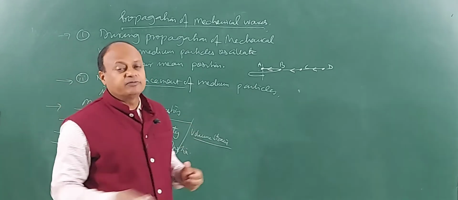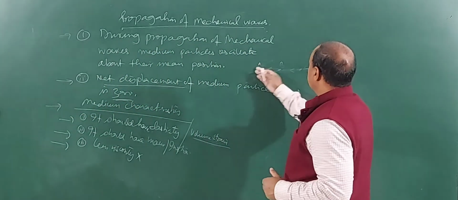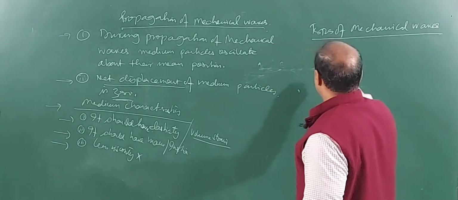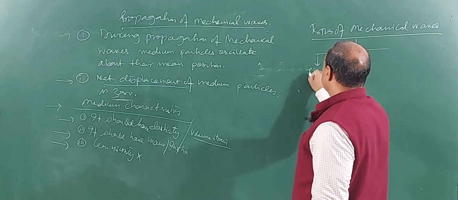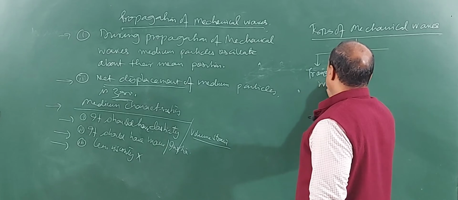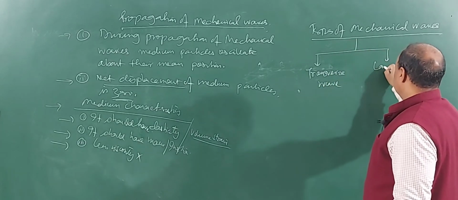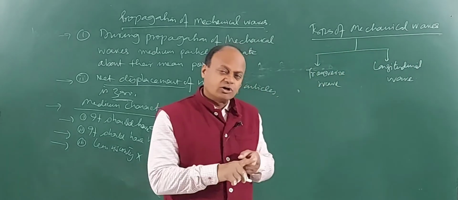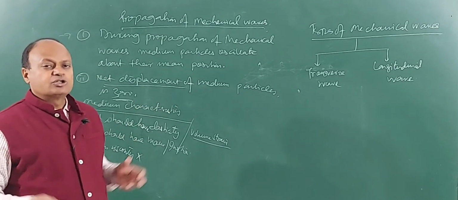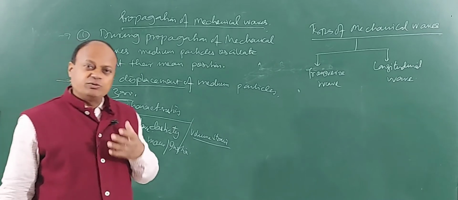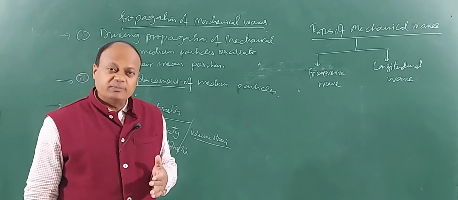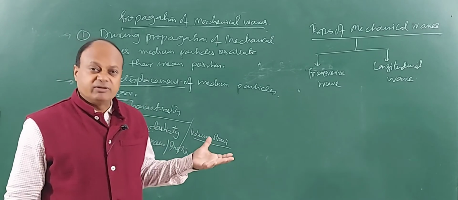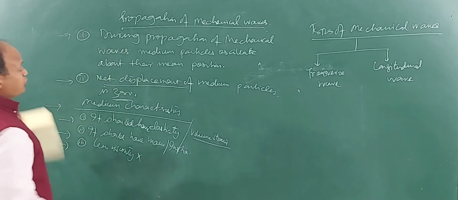Now, children, listen, how many types of mechanical waves do we have? We have two types of mechanical waves. One is called transverse wave, and the other one is longitudinal wave. So we will be studying what exactly they are and how they differ. But when we discuss these two waves, you need to keep in mind that a wave will be produced only by the vibration of the medium particles. It is a mechanical wave, right? If there is no vibration of the medium particles, they will not be able to produce any waves. Clear?